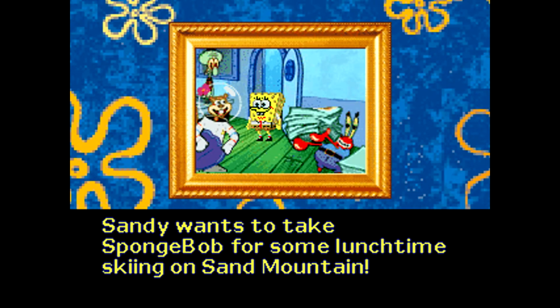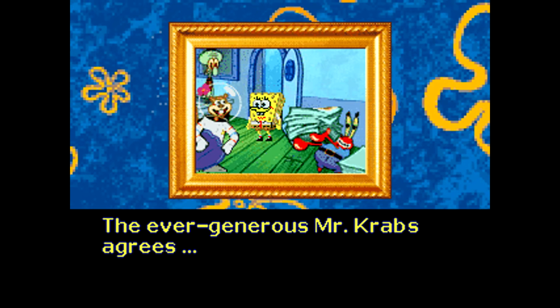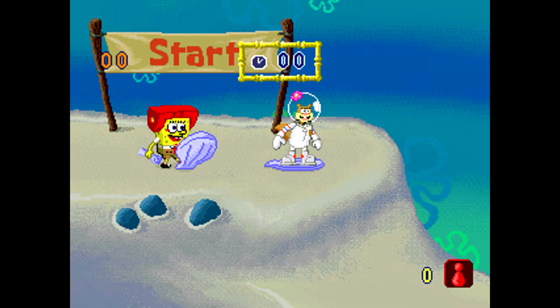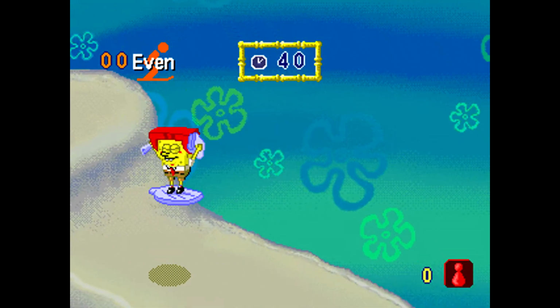Sandy wants to take SpongeBob for some lunchtime skiing on Sand Mountain. The ever-generous Mr. Krabs agrees, if SpongeBob will hand out Krusty Krab leaflets on his lunch break. Try to ski the whole slope before time runs out. Give leaflets to the even-numbered skiers. Ready, go!